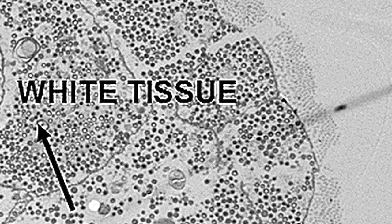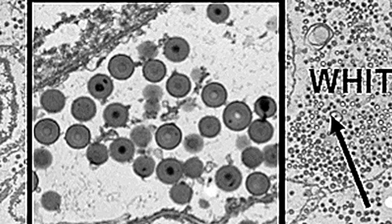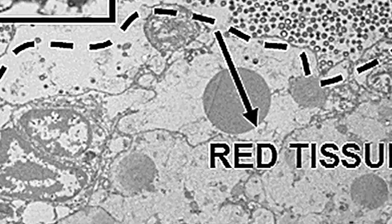The flashing of a Disco Clam is so bright that people often mistake it for bioluminescence. But the flashing is actually the result of reflective tissue. The tissue in question is a very thin strip along the edge of the mantle — that's where you see the flashing. That tissue actually has two very distinct sides. One side is very, very reflective, almost like a mirror, and it's filled with very small nanospheres. The other side doesn't have any spheres.